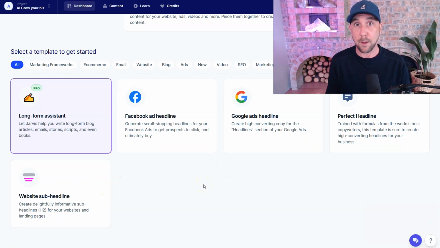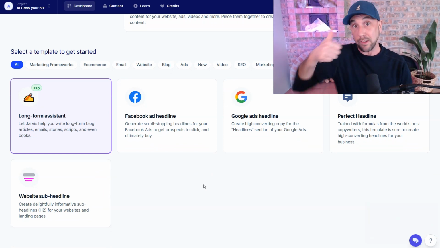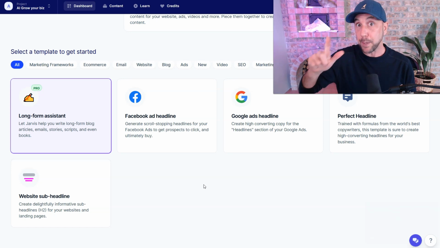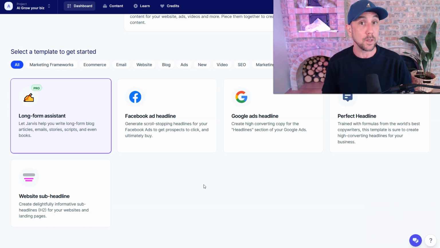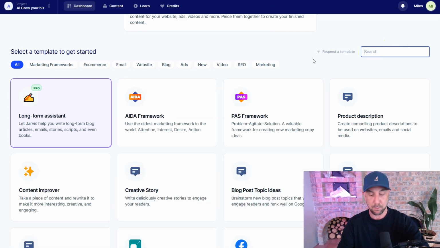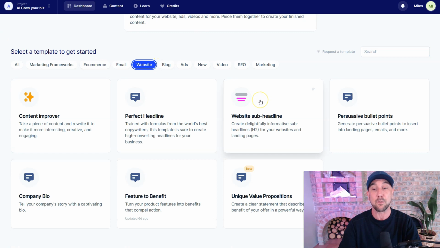These headlines are the big promise of your piece. The headlines can go on your sales letters. The headlines can go on your opt-in pages, on your pop-ups where you're trying to grow your list. And obviously they can go on your blog posts themselves. You could even test those for your Facebook ads, et cetera, et cetera. The next one I'll talk about are bullet points. So bullet points are absolutely huge. These are the ones that are really going to get people to see what the value is.